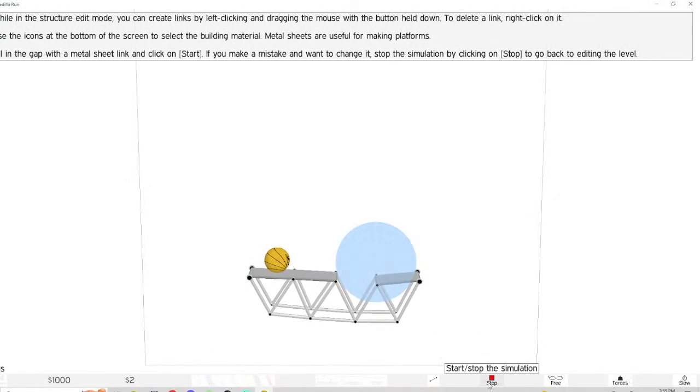So if I hit play here, he'll just fall straight through that. So what I need to do is grab a metal sheet and put that there. And that'll get him to the end.